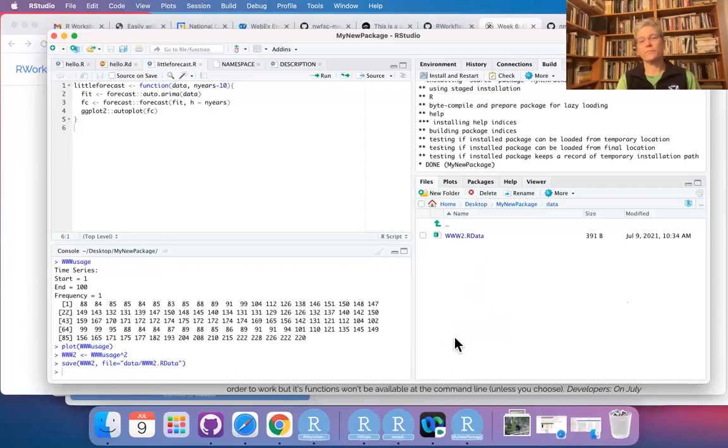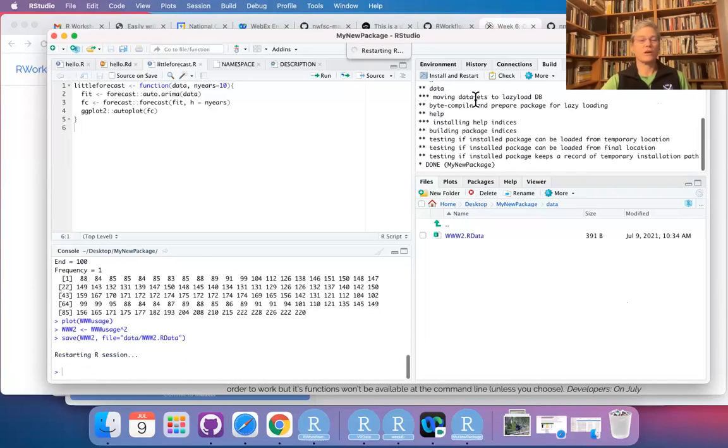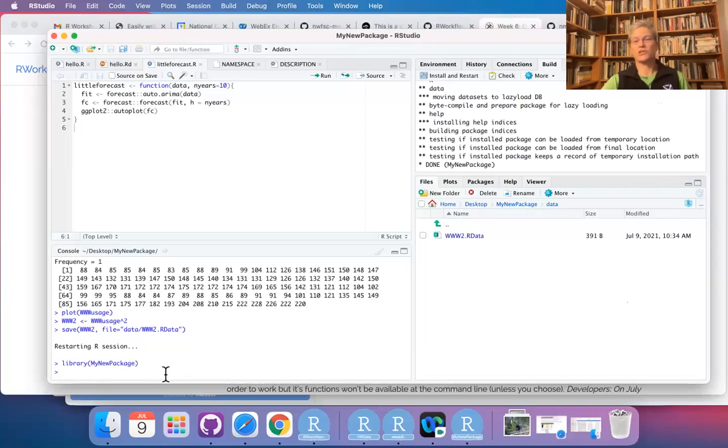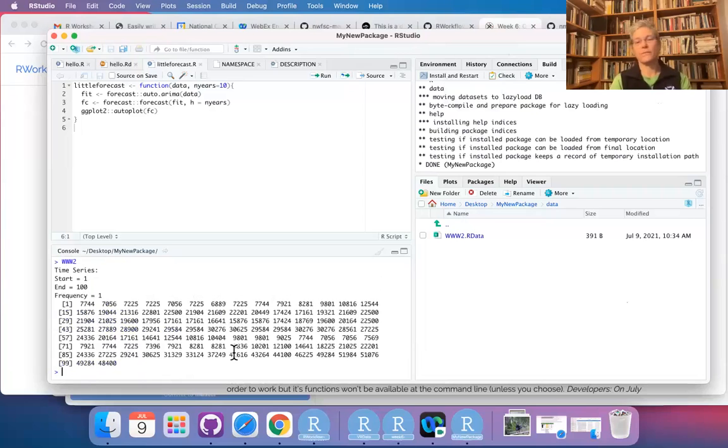There's that data. So remember I told you in the description file we have lazy data is true. So what that means is WW2 is going to be loaded whenever I install the package. So now, boom, I click the install and restart. And now if I do WW2, you see, it exists.